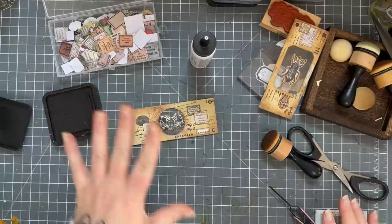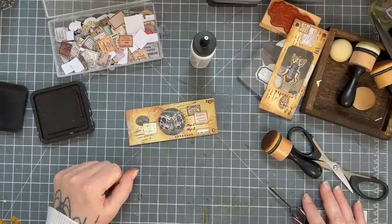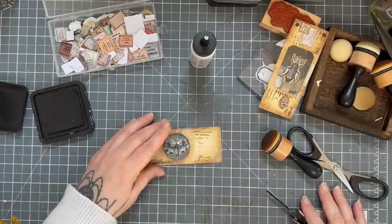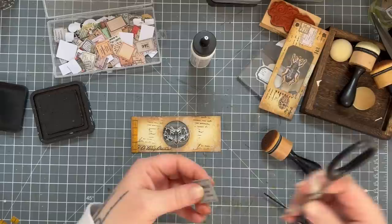Do you ever make a craft that you make and then just sit back and you just can't stop looking at it? That's what this is doing to me. I just literally can't stop looking at it. Right. Nope, that's too green. Yep. I don't like to put a lot on the back, but I do want something on the back.